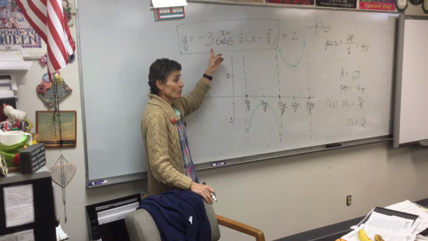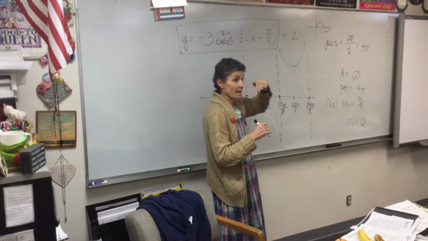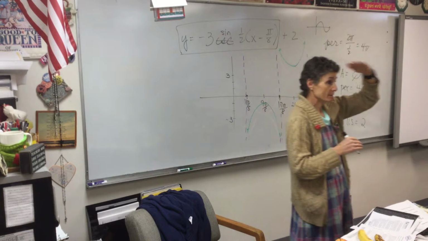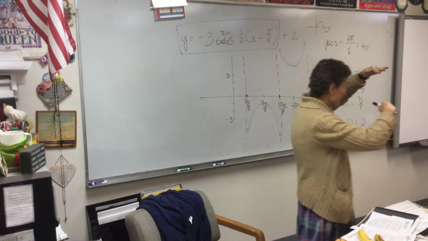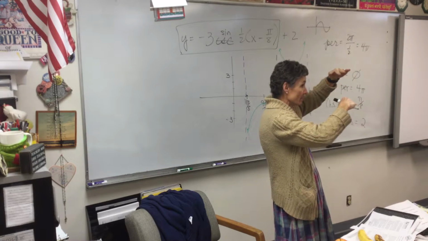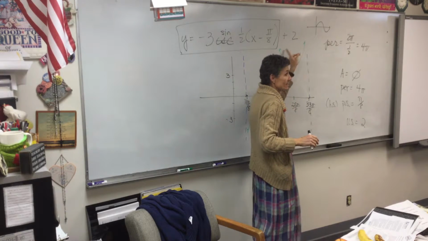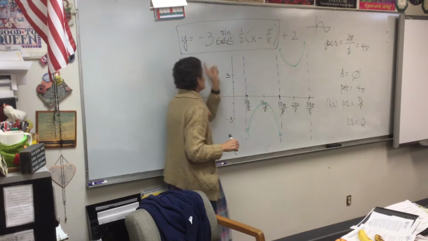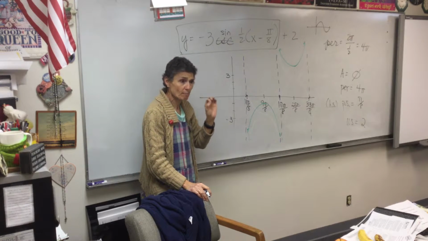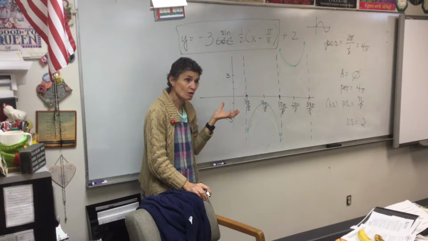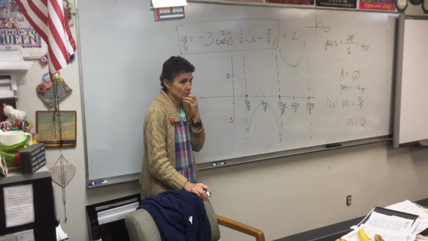Now, remember, when we said the amplitude was 3, what did that mean for the sine? The hills topped out at 3 and bottomed out at -3, right? That's what amplitude means. When you take that away and you start doing stuff like this, you have no amplitude. Now, is the 3 still important? Oh yeah, it was hugely important in drawing the picture, but it's not called the amplitude. There isn't an amplitude.